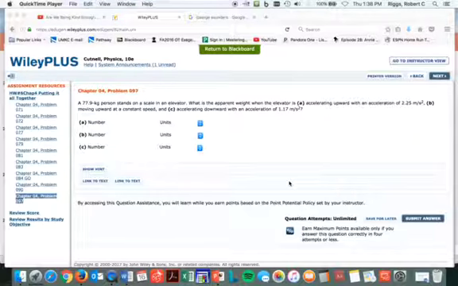Now here's the deal. So let's put in the 77 kilogram mass. I'm going to put in the accelerations. Mass is 77.9 kilograms. I've got to get all the stuff put in. Acceleration up is equal to 2.25 meters per second squared. Acceleration down would be negative 1.17 meters per second squared. All right, so now let's take a look at this.